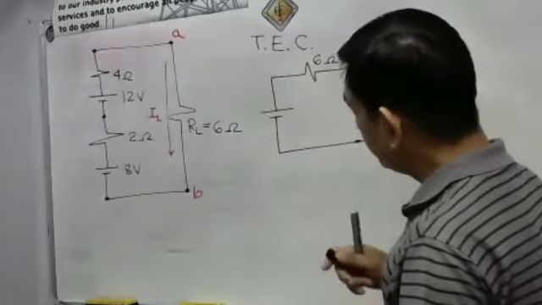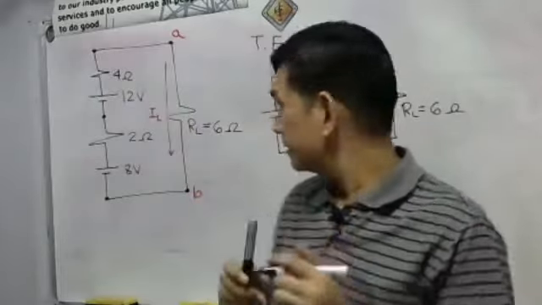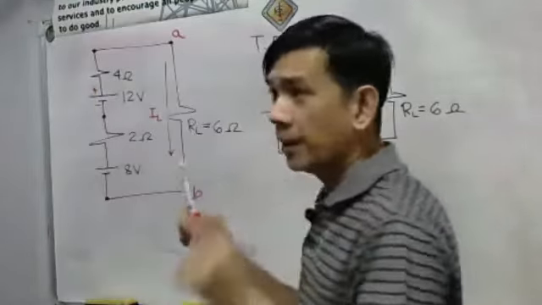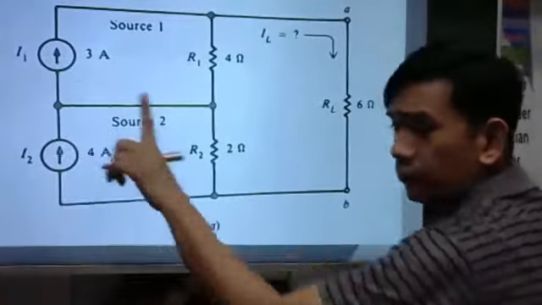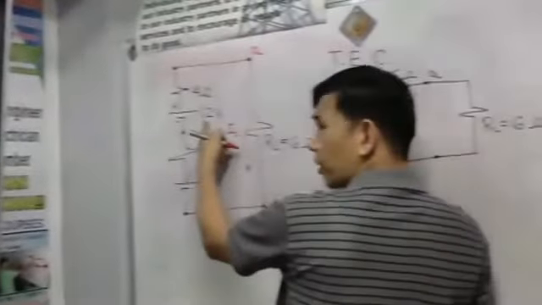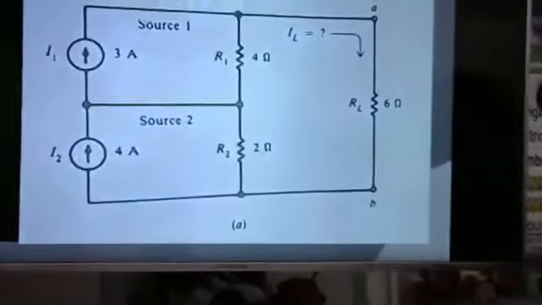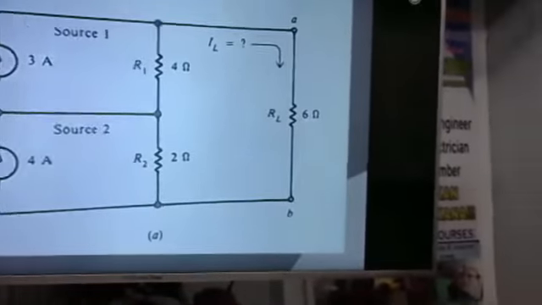Okay? Then, what about now the 2 voltages? Okay, by the way, why is it that for these 12 volts, we have the positive here and we have the negative here? Because the current I1 is upward. We said before that this is the 3 ampere. And also the 4 ampere is going upward. They are both going upward. So, if we have 12 volts, this will deliver a current going upward. It's just the same with your 3 ampere source here. That is going upward. What about the 8 volt source? Also going upward. We said before that we are following the conventional flow of current.